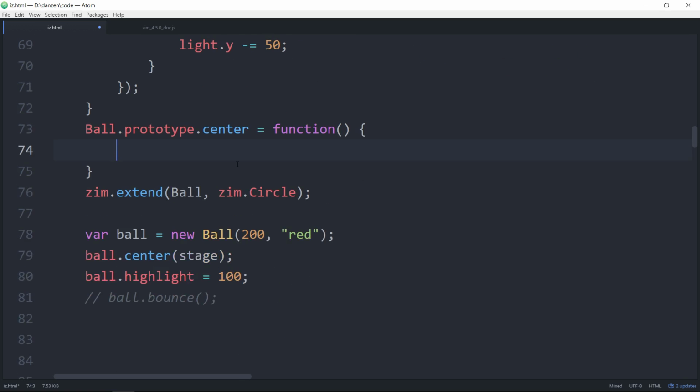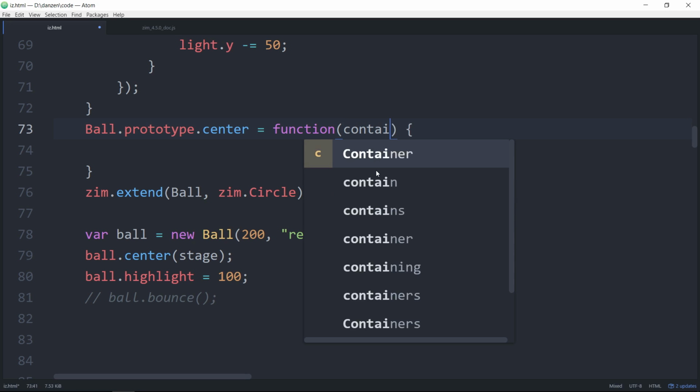Now, if we're going to be overriding the center, note that the center receives a parameter here. It can actually receive more than one, so we'd have to do that properly, but at the moment we'll just make it receive one, and that is the container that we're centering it in.